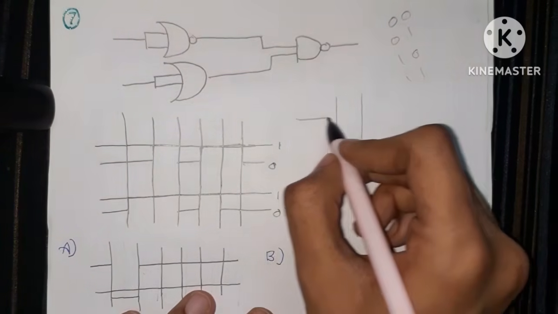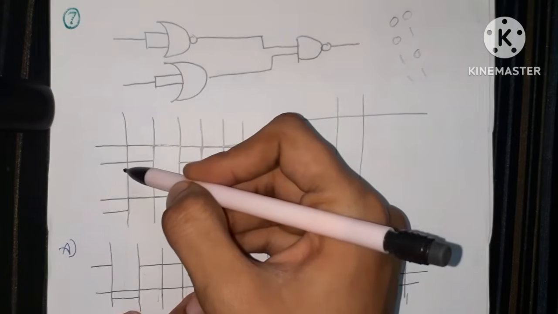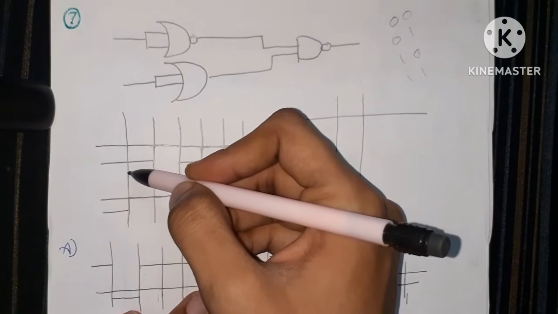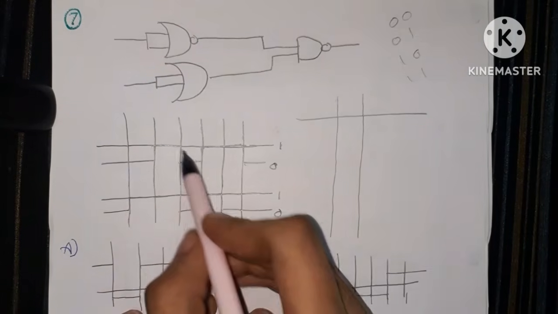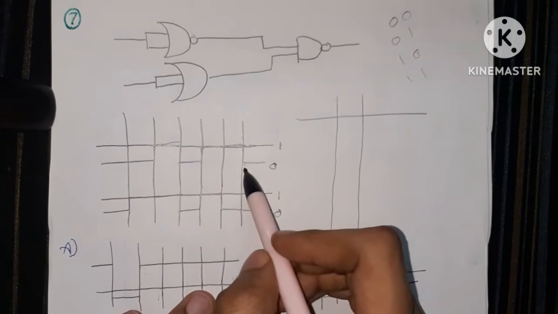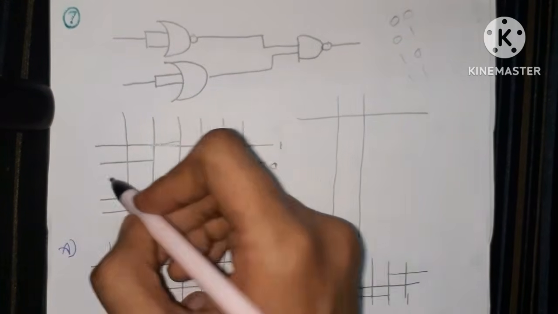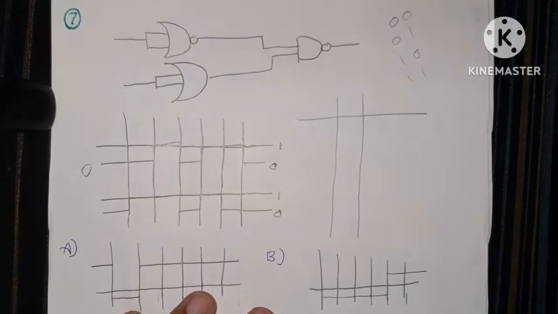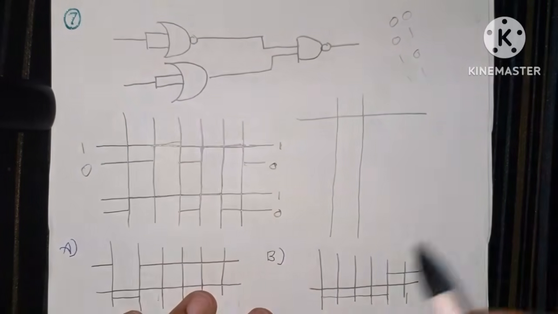Make a truth table, and see here, we are having a graph down here. This graph is up, this graph is up, this graph is up, this is down, this is down. Wherever you see that the graph is down, just mark it as 0, and wherever the graph is high, just mark it as 1.